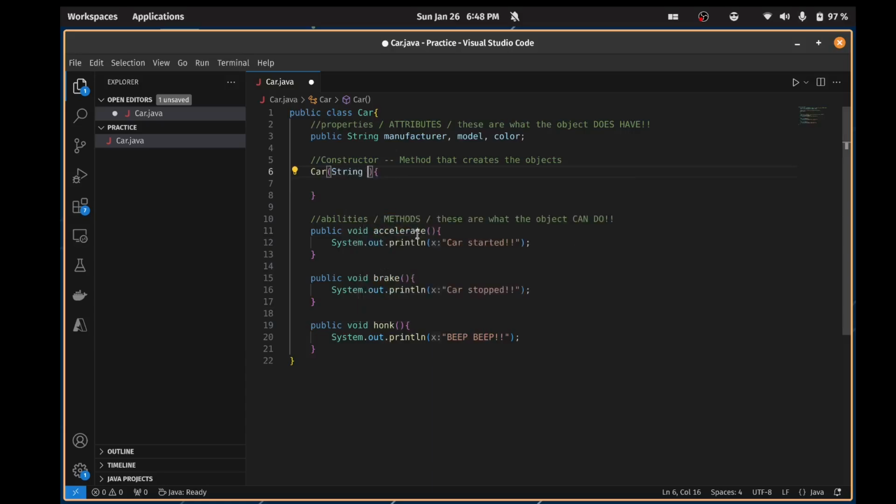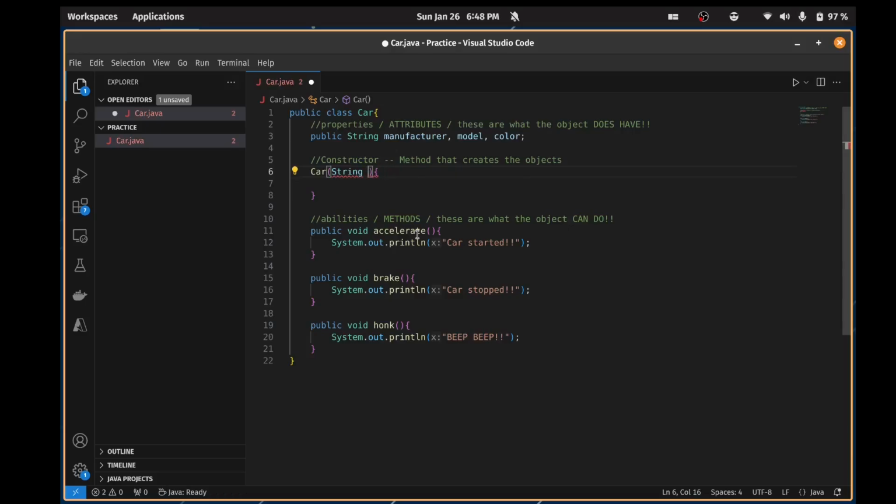It will take a string. By the way, whenever I am taking something like parameters, I'll show what I mean. Let's say it will take the manufacturer, or you can switch the order, you can write model here and string color here, it doesn't really matter, you can write whatever way you want.